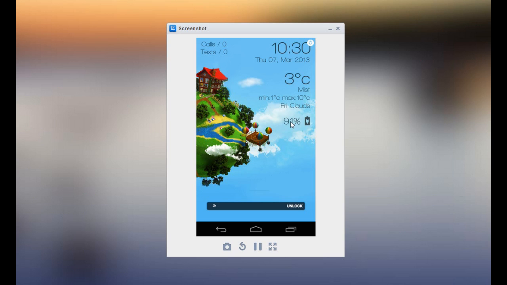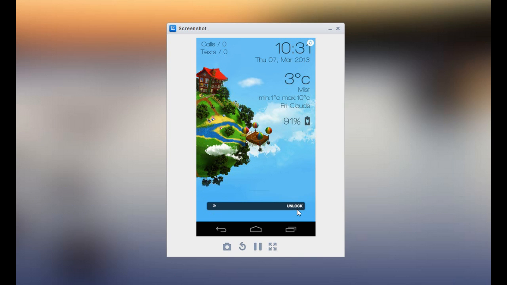So we've got your battery, we've got the weather here. This is a weather icon. Right now it just looks like it's part of the background because it looks quite realistic. Where I am right now, it's misty, so it's just a cloud, but it'll be a sun or moon or whatever it is. So it's kind of cool. Again, similar to the theme itself, that will change as the weather changes, so you'll get the realistic look on there. Okay, so that's about it.